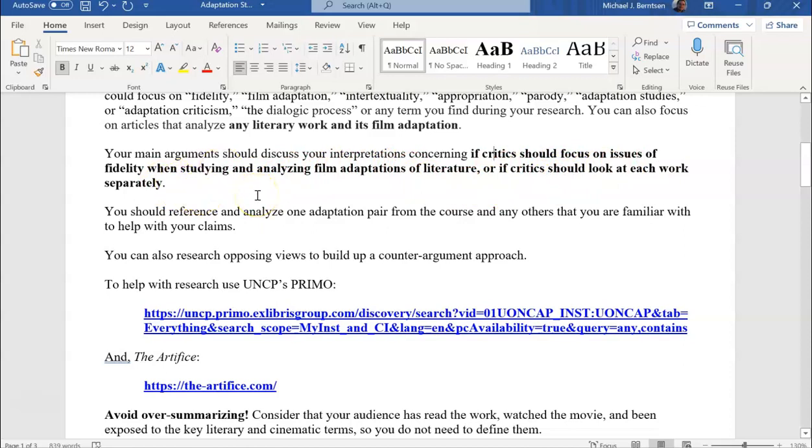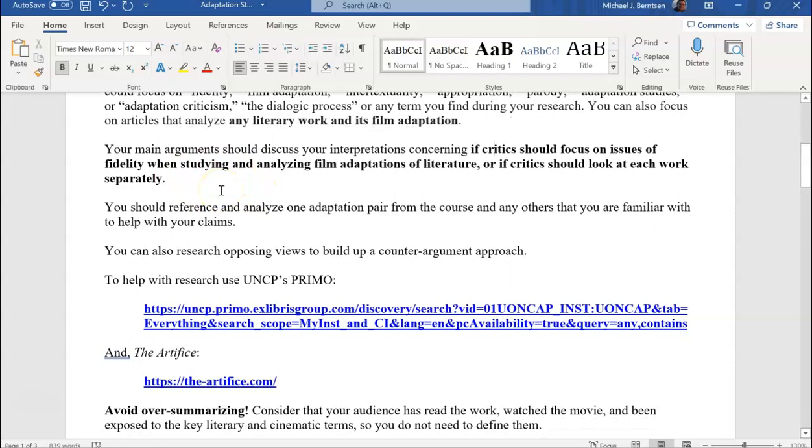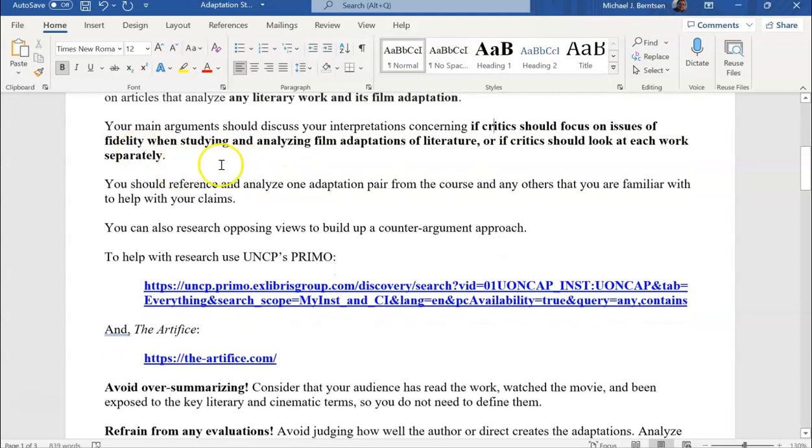Again, this class, the way it was designed decades ago, was obsessed with fidelity, right? How similar or different is the film from the piece of literature? But is that constraining? Is that too limiting to study film and literature? So that's the main argument that you're going to be making.